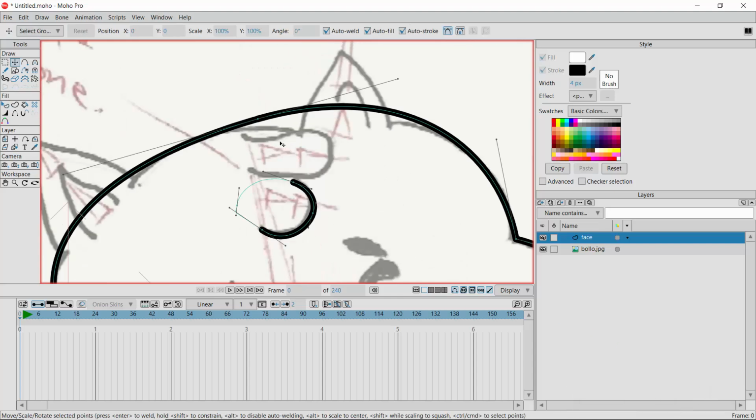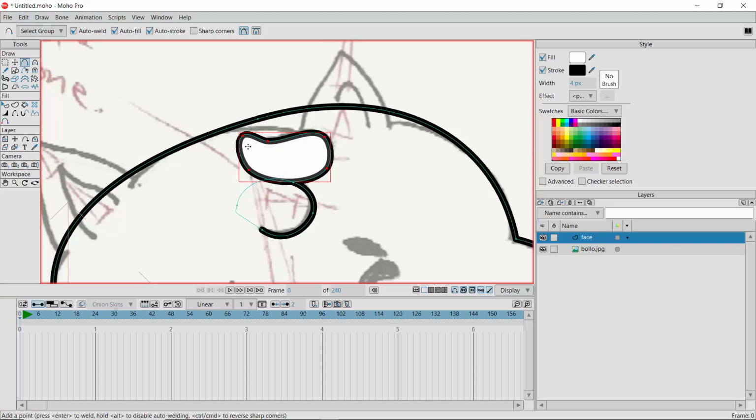Alright, so for this shape, let's use the add points tool. So I'll click on the add points tool and make sure you have all these selected, and I'll just click on this point and drag, click from the last point and drag, click on this point and drag, click on this point and drag, and then I'll click back to the last point and you should hear a little click sound. And what we can do is to hide this edge.